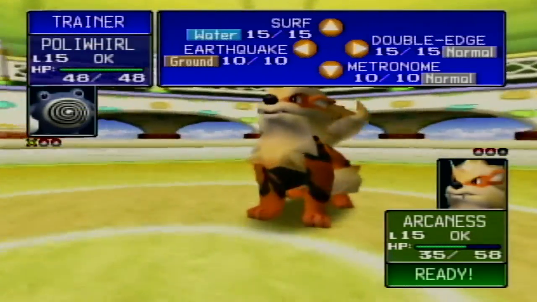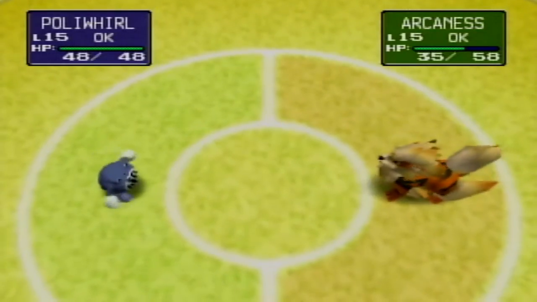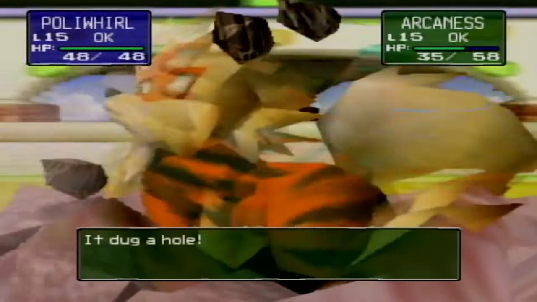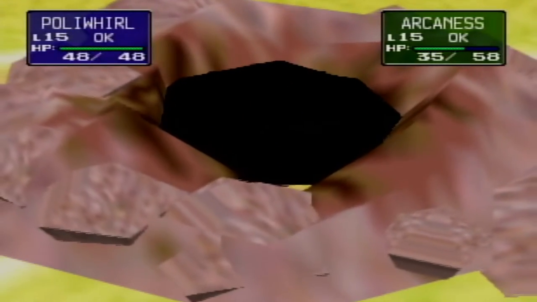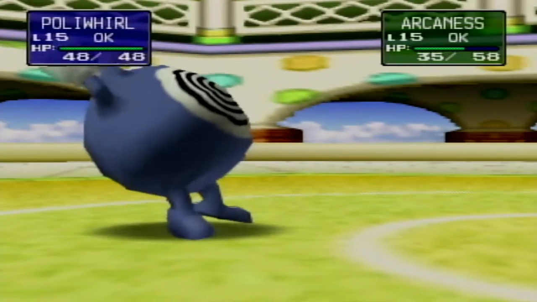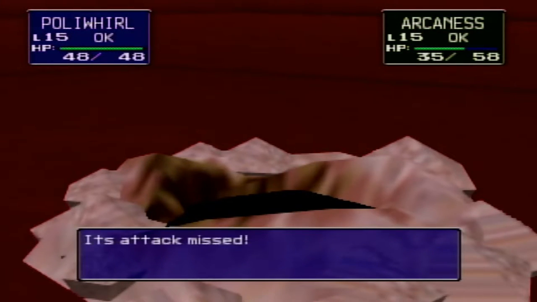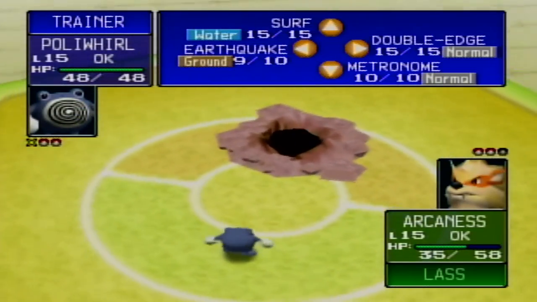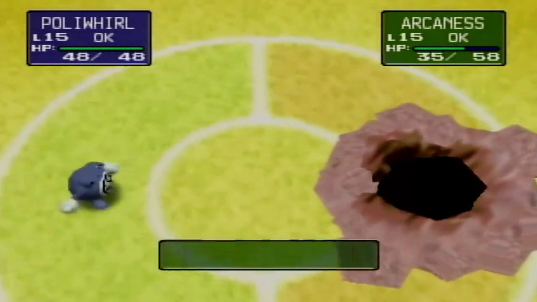She might switch back to Gyarados. I'm gonna try to surprise her with an earthquake. And unfortunately, earthquake doesn't hit Pokemon that are underground in Gen 1. Missed the target. But it'll at least have to come back up. The commands are issued.